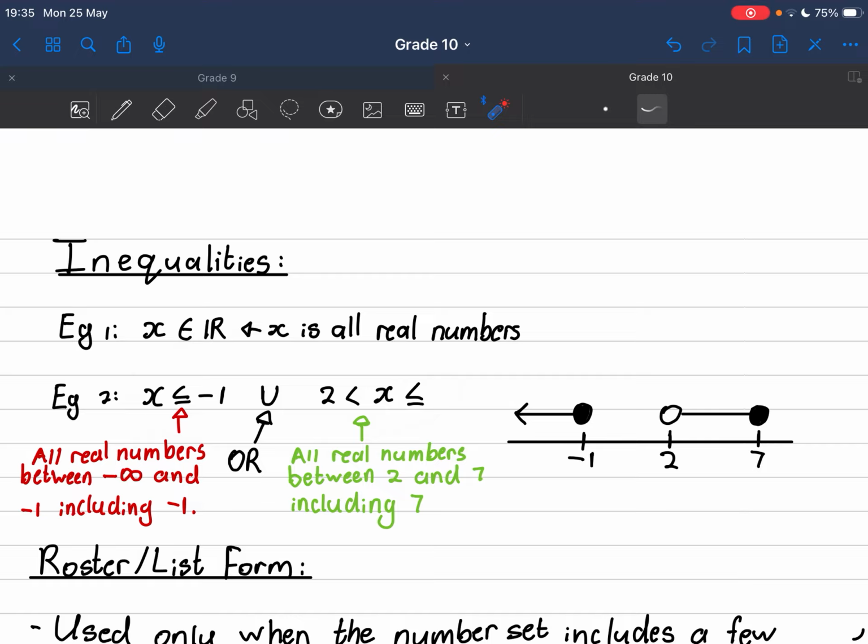Now these are interesting. So this says x is less than or equal to -1. That means x is lower than or below -1, or equal to -1. So this means all real numbers between negative infinity and -1, including -1. All right, so I seem to have erased a 7 here. So everything here, everything from -1 to the left. So this is what's shown here, -1 to the left.